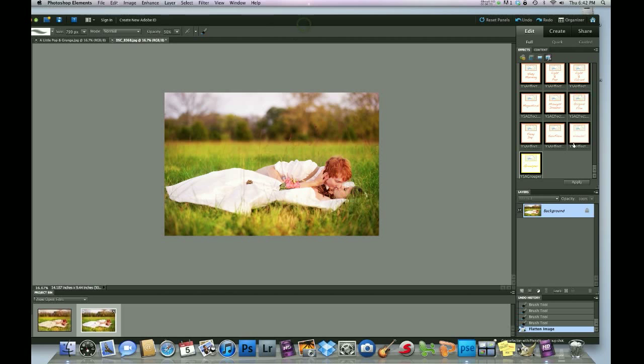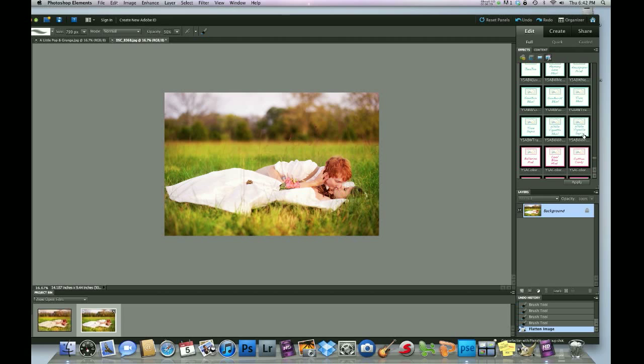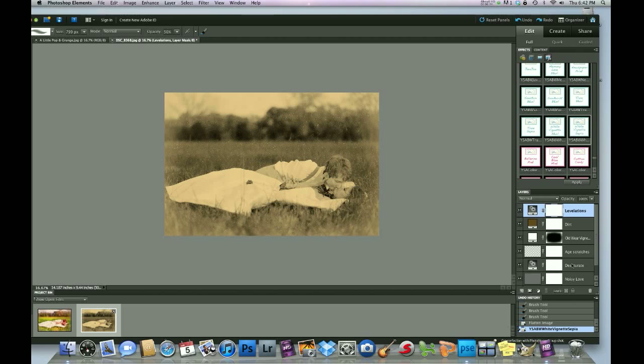The next step, we're going to run in the black and white sepia set. I know, black and white sepia. We're going to run White Vignette Sepia. Double click it. And this should take a few minutes to load. I know, pretty cool effect, isn't it? But it's not what we're going for today. This will be in a later tutorial.